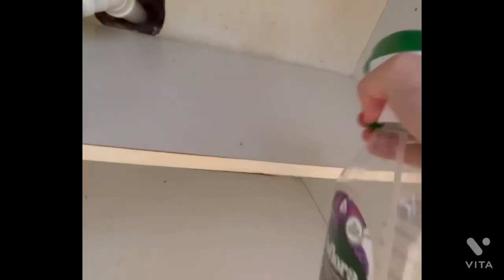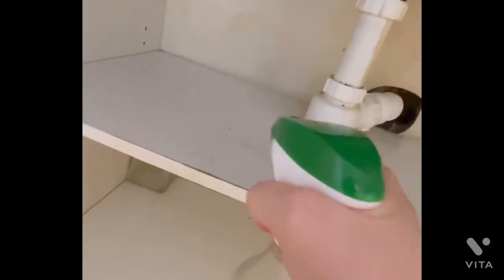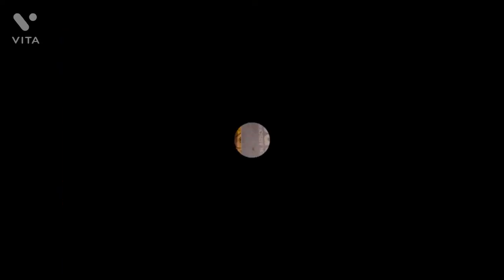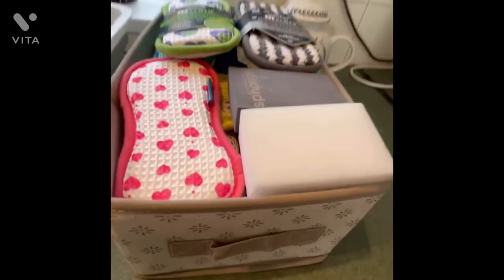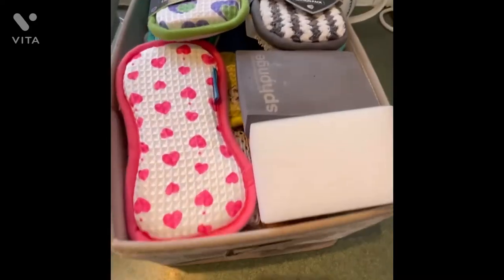I'm just giving the storage baskets a little scrub out, and then I'm going to get back to obviously scrubbing the cupboard down as well. You can probably see the water stains and sort of mold marks on the back of the cupboard. They won't actually come off, they're stained. I'm going to have to get some of the mold paint that you can get and just give that a little touch up. Again, that's going to be once I've redecorated the kitchen in the new year.